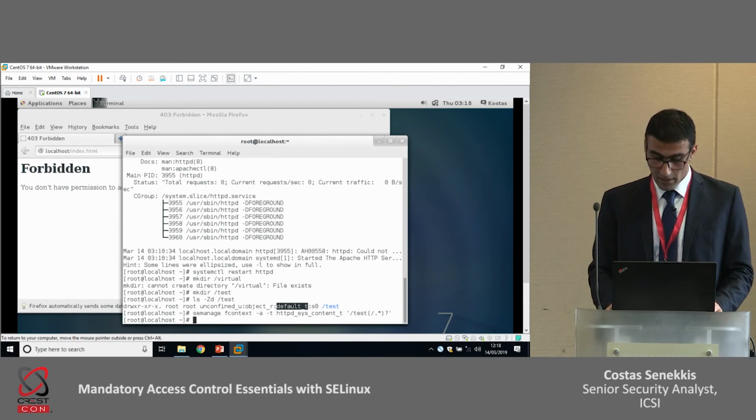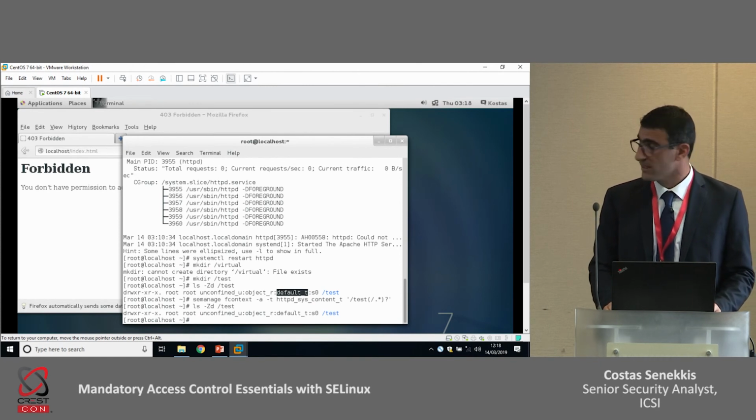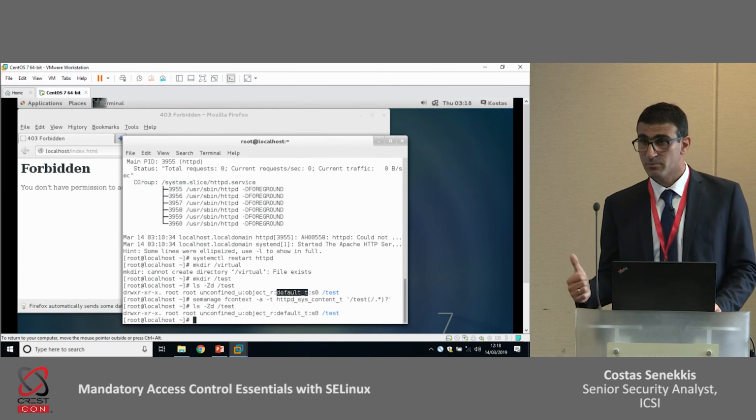Okay, so if I use the same command again, a lot of people will ask why it hasn't changed. Yes, we added the SELinux context, but we need to use the restorecon command one more time in order to reset it to the one that we added previously.